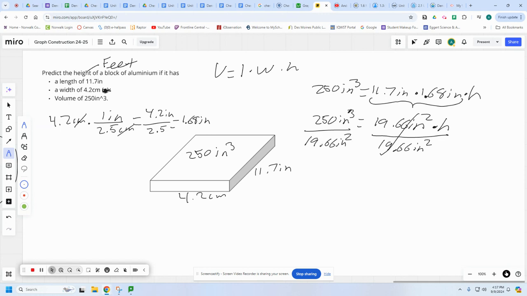Now it's interesting here, if you got inches cubed in the numerator and inches squared in the denominator, which units cancel? Two of the three cancel. So inches squared down here, but only two of these up here cancel. So we're left with the inches, which is a fine unit for the height.